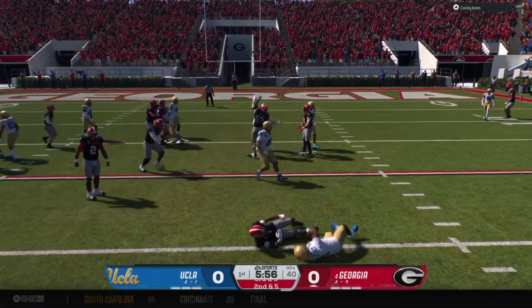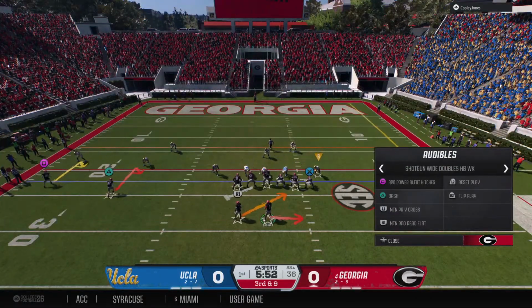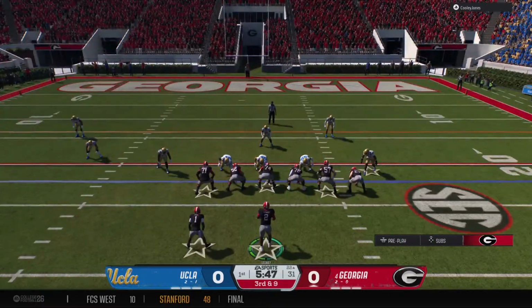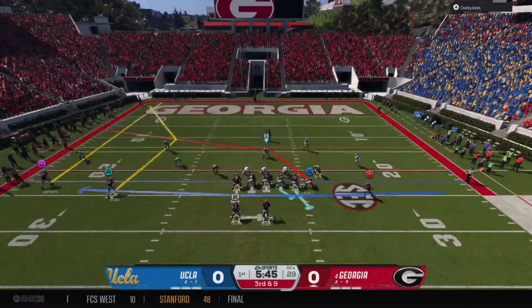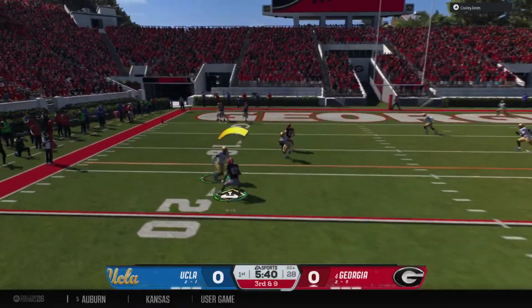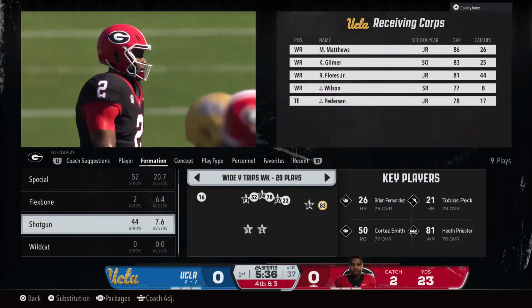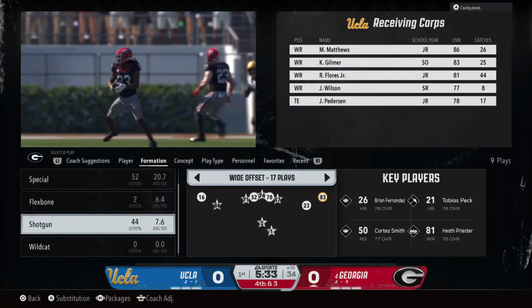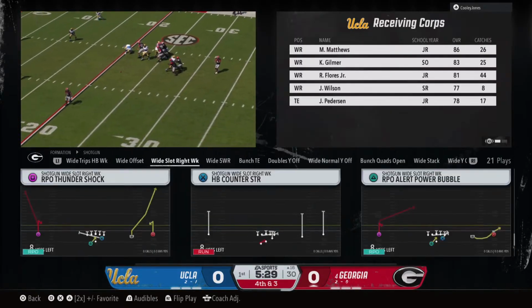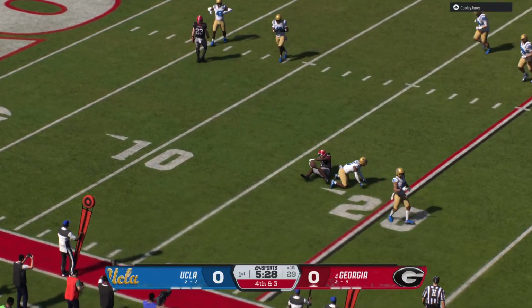Gives it on the option. And he never had a chance. Just stopped cold as soon as he got it. Let's see what they've dialed up on 3rd and long from the 22. The play action fake. Got his man quickly. They'll make the stop about 3 yards short of the first down. And I love the discipline on defense right there. Big 3rd down. So everyone keeping their eyes on the quarterback, rallying to the ball, making a tackle. Great team defense.